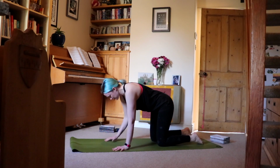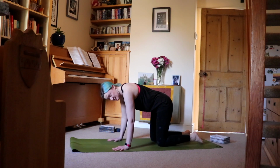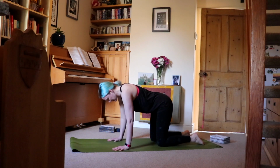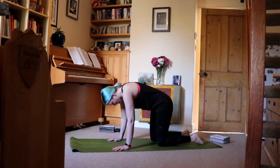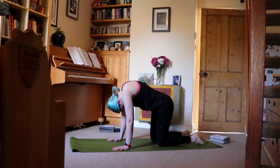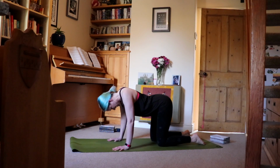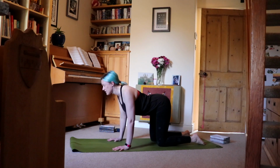On your out breath, so hands are under our shoulders, our knees are hip width apart, that's about 2 fists. On your out breath, tucking under, hollowing your back, sending your spine towards the ceiling, looking towards your belly button or between your thighs. On your in-breath, reversing that movement, starting from your pelvis, tilting forward, allowing your belly to fill, joining your shoulder blades together and your head's the last thing up.